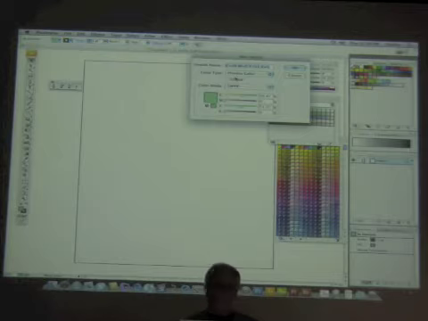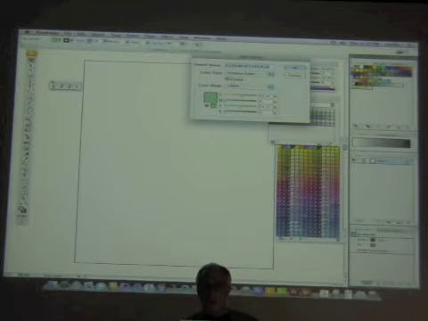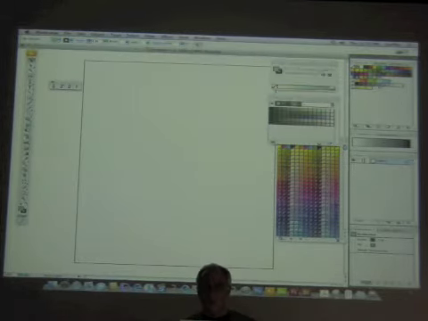Global colors can be very effective if you plan on making revisions to color later on. So this would be a good time, since I'm creating a new color, to select global. And watch what it does when it creates a new little swatch here. Notice that there's a little tick mark on the lower right-hand corner that indicates that this is in fact a global color. So now if I go ahead and use the color box here, and let's pick a different shape, let's go ahead and pick a star, and I use that.